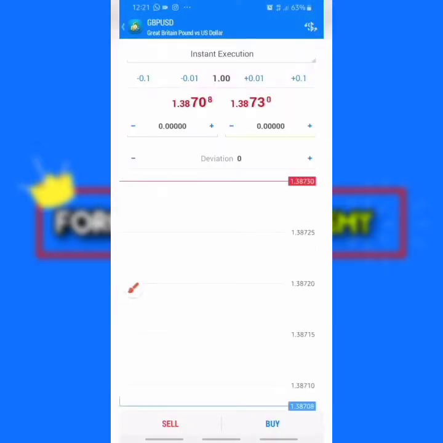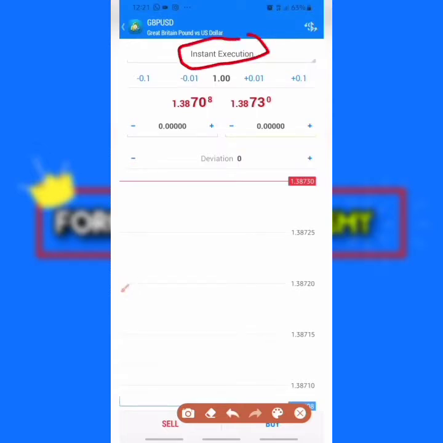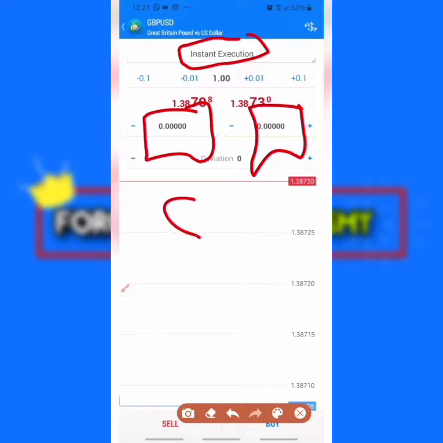you now have all of the options to execute. So you have the instant execution, which is you put an immediate sell or buy order. This is where you put your stop loss. This is where you put your take profit. So stop loss orders are just you basically telling your broker, take me out once you reach this particular price level if I'm in a loss. So if I get into a trade and the trade does not go in profit as I plan, and then I go into a loss, once I reach this particular loss level or this price level, please take me out. Same thing for take profit.